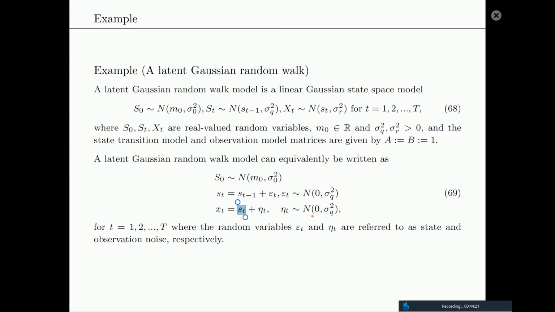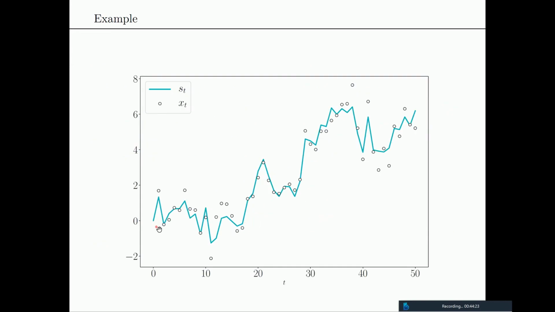And then the question is how it looks. So here the first s_t is chosen, and then there's a random addition to it. So it jumps up, and then it goes down, and then it makes these kind of steps, and so on. At one point it goes a little bit higher. And in addition to the state values, there's observation noise, which then yields these x_t.